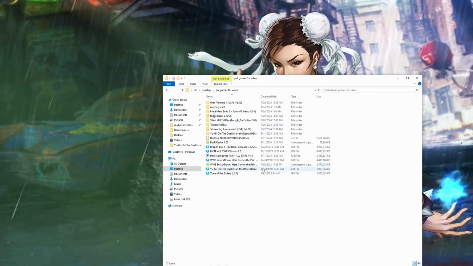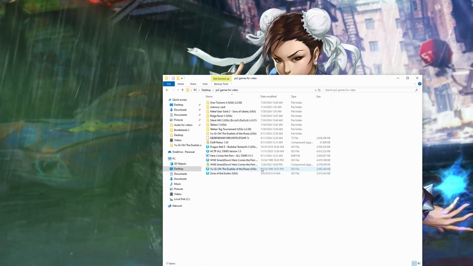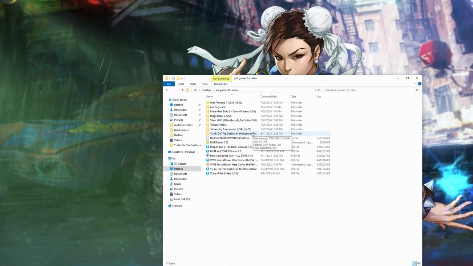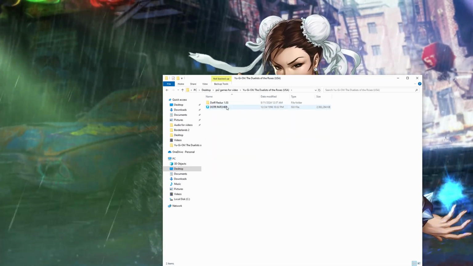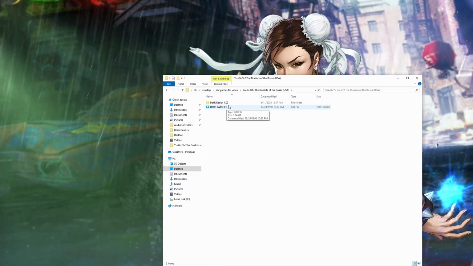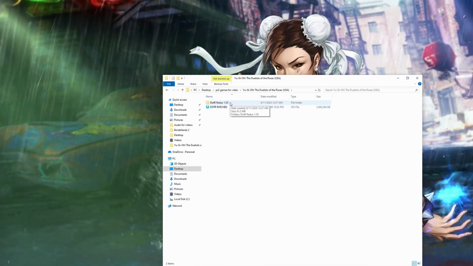So first things first, you're going to need the Duelist of the Roses ISO file. I do recommend that you make a backup. I've already done that, so we're going to go ahead and go into the main folder I have it set up in. So I just renamed the ISO file so I can keep track of it. This is mostly just for my sake. I recommend you do the same, but if you don't want to, that's fine.